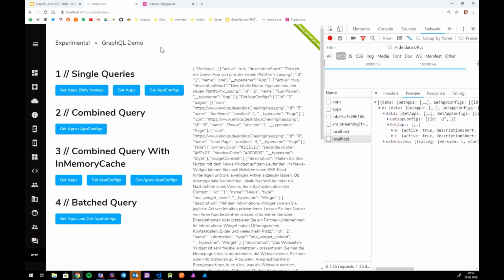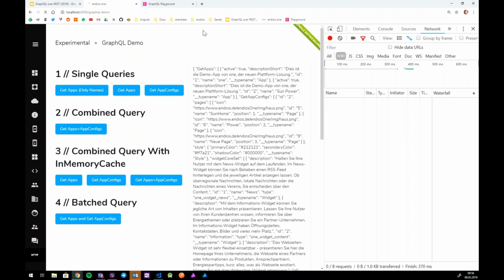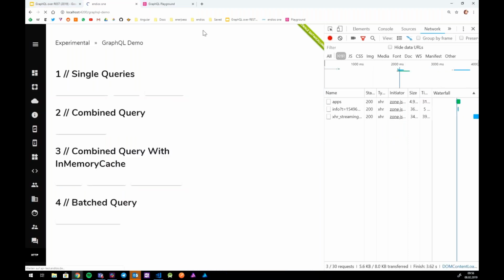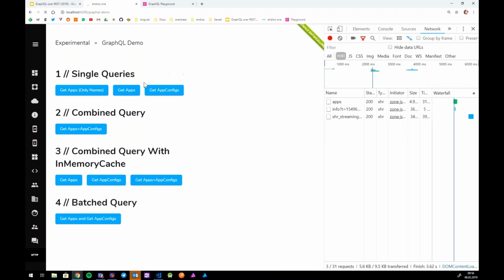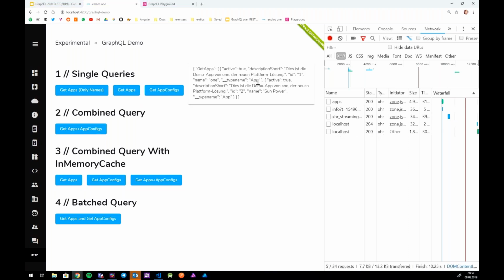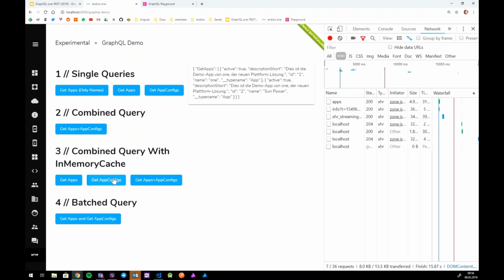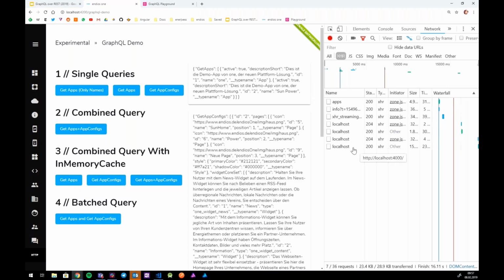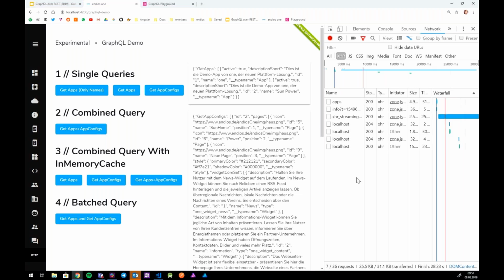But there are even more benefits to the performance with GraphQL. Let's say we initially just cared about the apps, so we asked for get apps. And later on, we also needed the app configs, so we get the app configs, and that's obviously the second call. And now at some point later, we need both the apps and the app configs, but we already asked for both of them in different calls.